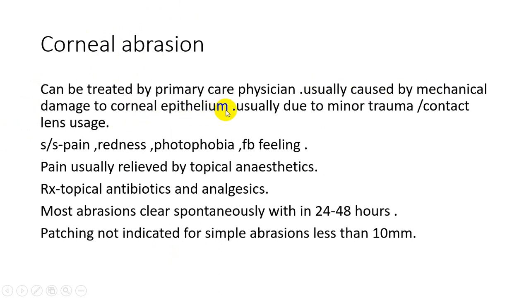Corneal abrasion can be treated by a primary care physician and is usually caused by mechanical damage of the corneal epithelium, usually due to minor trauma or contact lens use. Signs and symptoms may be pain, redness, photophobia, and foreign body feeling. Pain is usually relieved by topical anesthetics. Treatment: topical antibiotics and analgesics. Most abrasions clear spontaneously within 24 to 48 hours, and patching is not indicated for simple abrasion less than 10 millimeters.